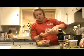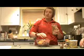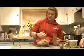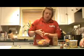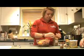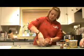And I would say probably about 1 handful, 1 to 2 handfuls, depending on how nutty you like them or how textured you like your burgers. Let's go 1 handful then now. Put that to the side. Then get your hands in and we're just going to mix them up.